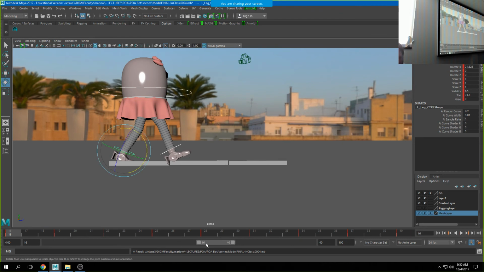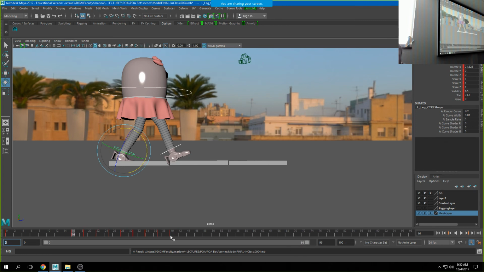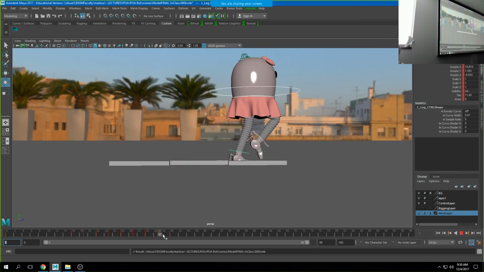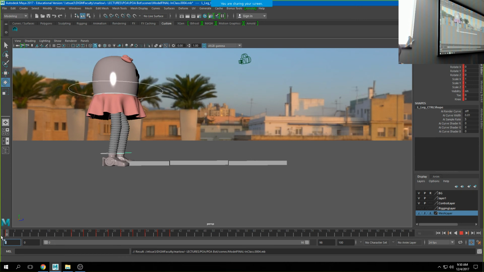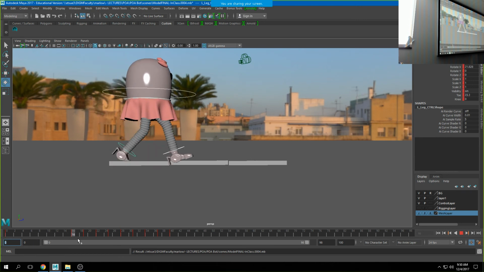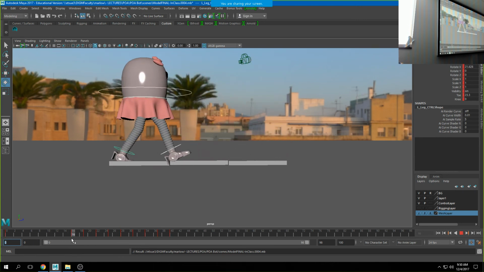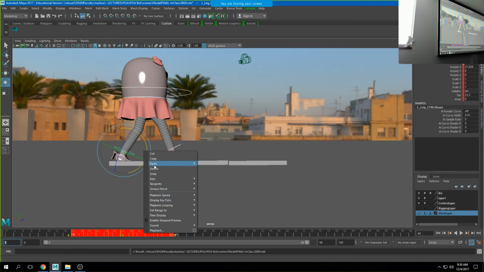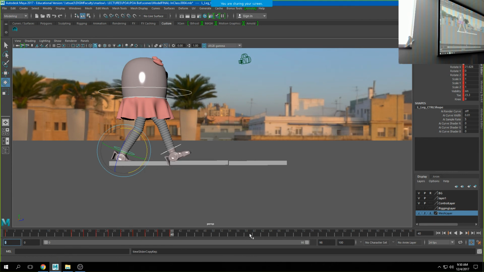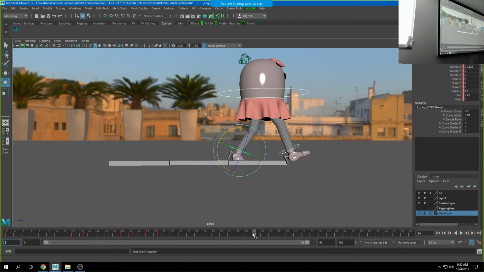So if I extend my timeline out here, let's go ahead and set this to 0. I'm going to extend this out here further, right? So it's just this range right here that I need to duplicate. I don't need to duplicate that first pose. I just need to duplicate 16 through 40. Right? So if I were to highlight all of this and right-click and say copy, I can go out here anywhere in my timeline and right-click and say paste.